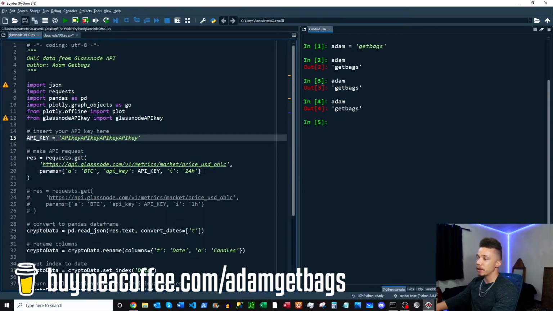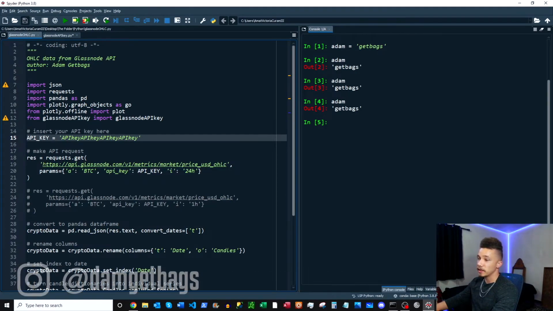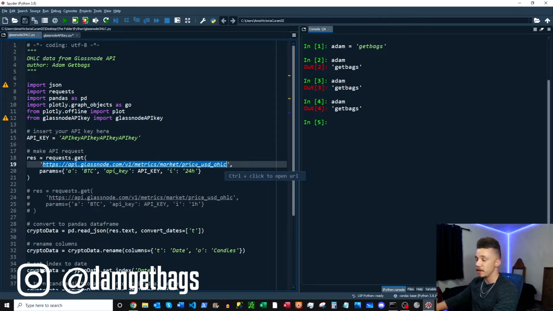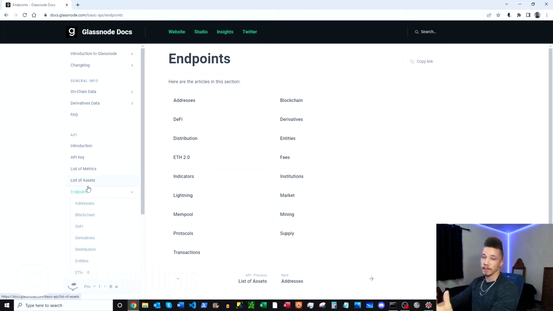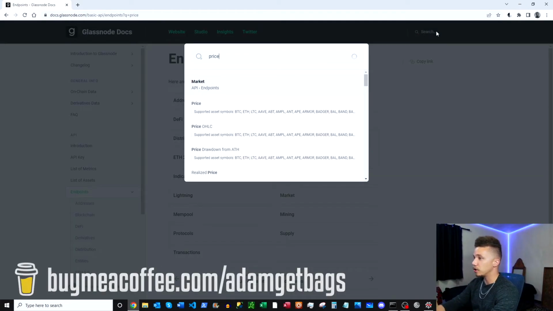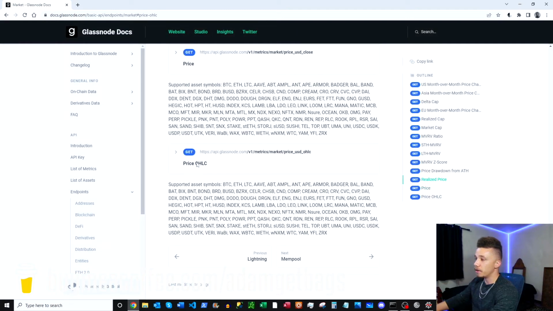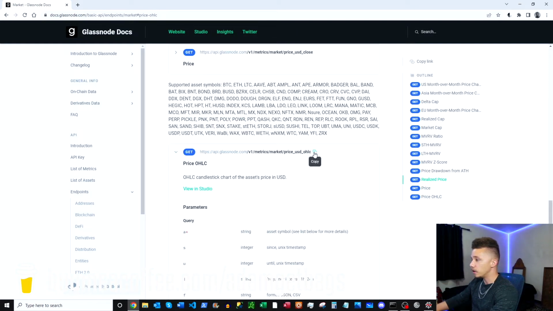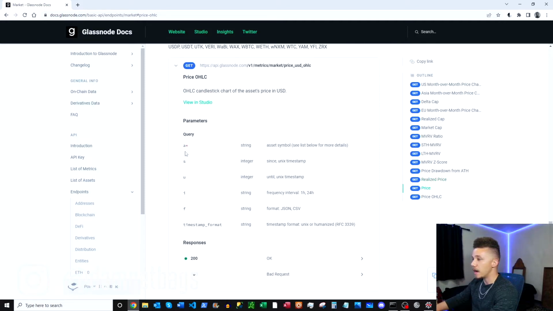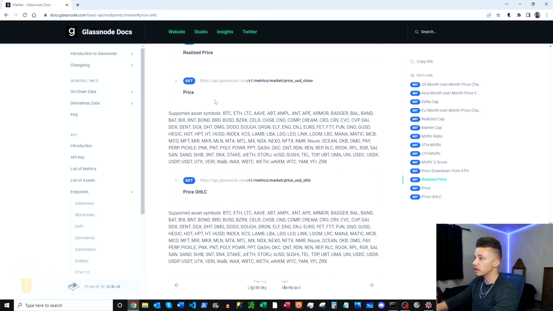Next, we're gonna make a request to the API. So this is the request to get the price data. And I'll show you how to find this in the documentation. So I'm gonna do another video that has more endpoints, but we're just gonna be checking out price. So if we go to the search bar here, we can just search price and then click under price, and then here's our endpoint. And so this says it brings us our candlestick data, and then it has the required parameters here, which are string. But then you can also include a date range as well as an interval for the bar width, essentially your 1 hour or 24 hours.